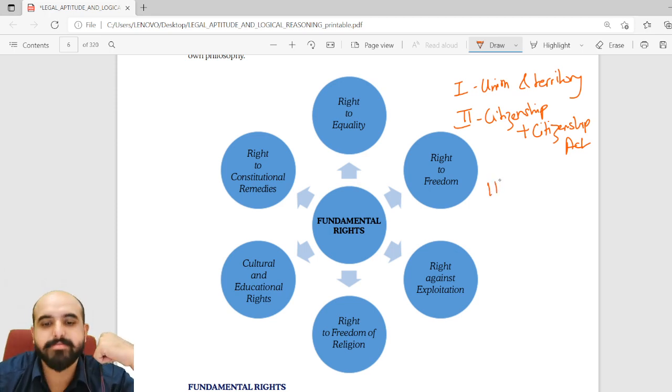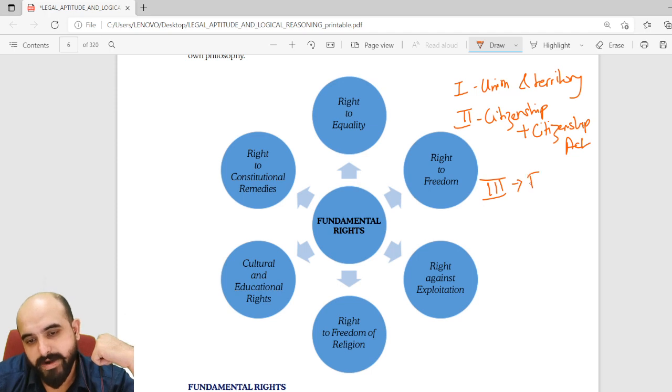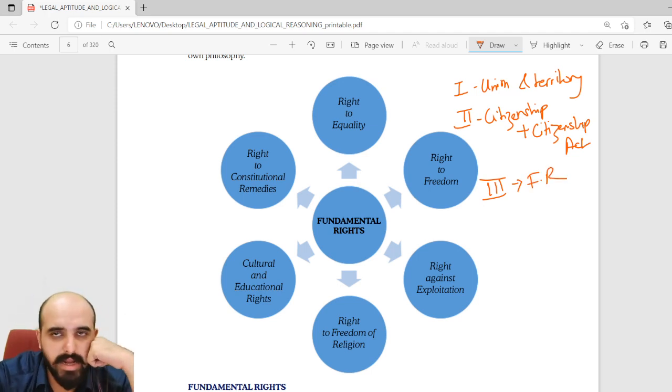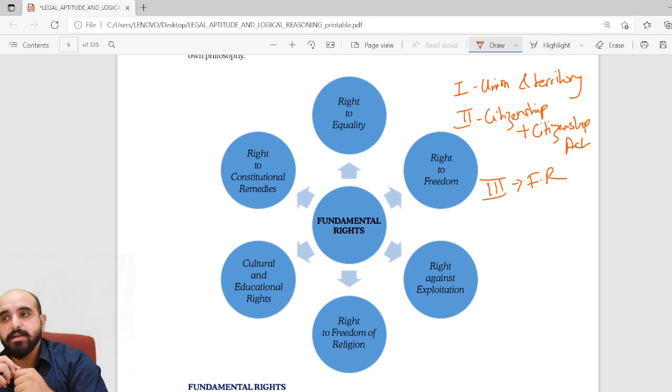Part 3 covers fundamental rights. These are the rights that are guaranteed by the constitution to us. These are the rights that cannot be infringed upon. These are the rights that nobody can take away from you under any circumstances except when emergency is proclaimed. Even when emergency is proclaimed, only when there is a national emergency due to an external threat, fundamental rights are, I'm sorry for using the wrong word, frozen, not infringed. And even in that case, Article 20 and 21, mind you, this can be an MCQ in your exam.